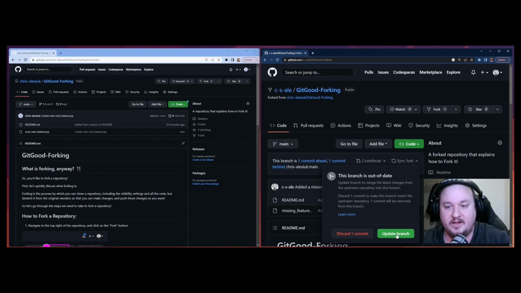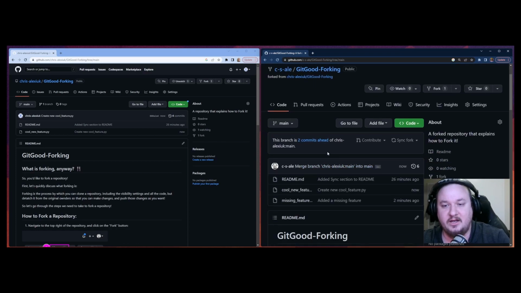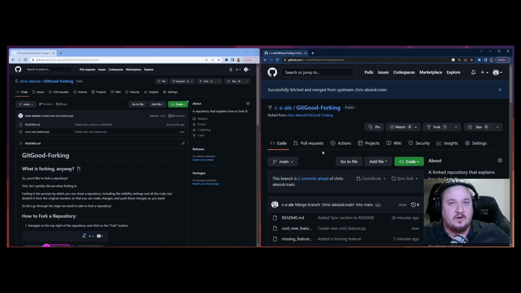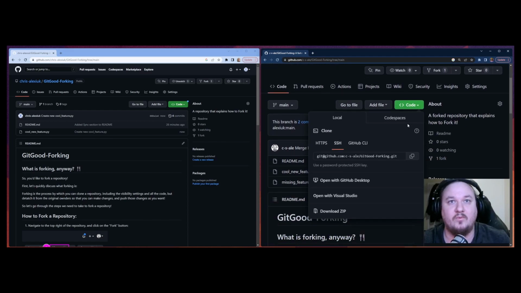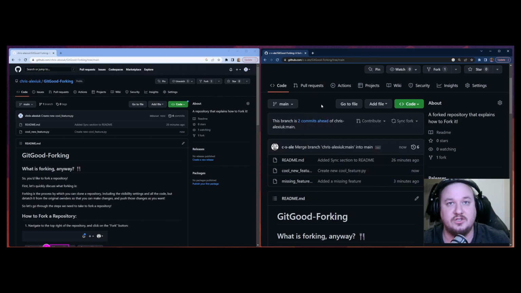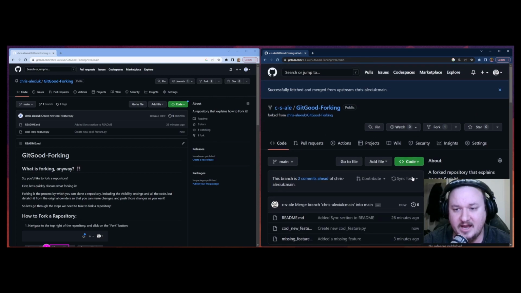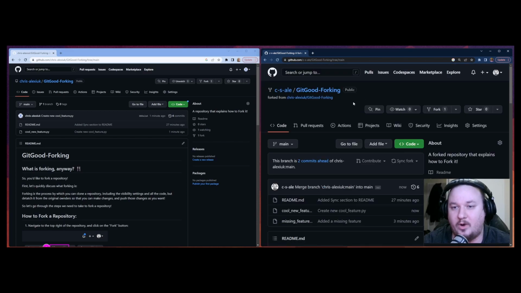So if we click on this update branch button, you will see that we update to the original repository without discarding our changes. You'll notice that there was the option to discard our changes, so you can totally do that if you want. But we chose not to in this case. So again, it's absolutely an amazing tool. Forking is one of the all-time fan favorite features of something like GitHub because it allows us to collaborate in a really meaningful and exciting way.